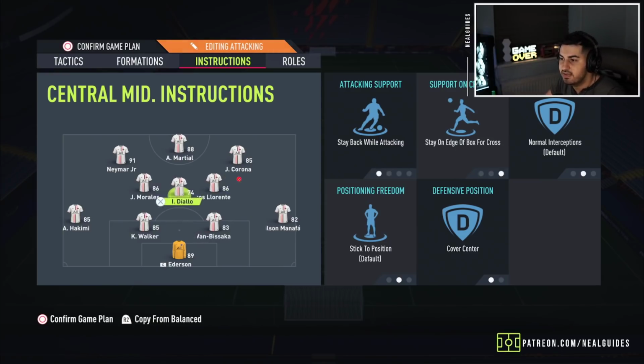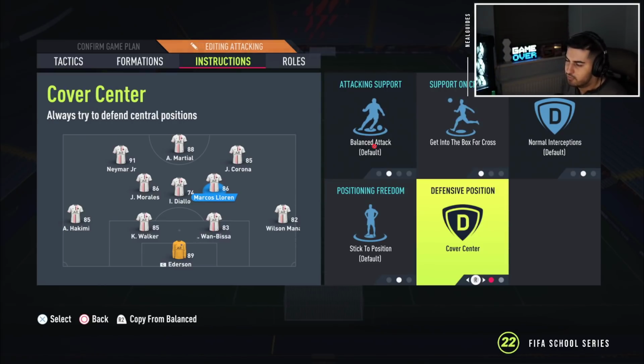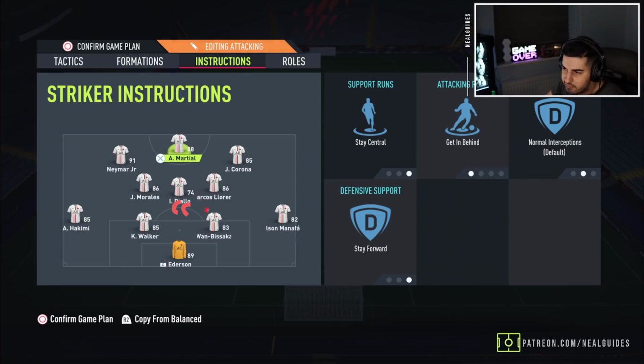And then these two are your center mids in a 4-4-2. I have one of them, as I said, the CDM, the central player, on stay back while attacking, stay on the edge of the box for a cross, and cover center. He's like your Kante, okay? Then alongside him we have the attacking center mid: balanced, get into the box for a cross, and cover center. Sorry, both of these guys are on cover center, okay? So they're going to be the center mids. He's on cover wing, so he's going to be your left mid, and he's going to come back on the fence. So he's going to be your right mid.